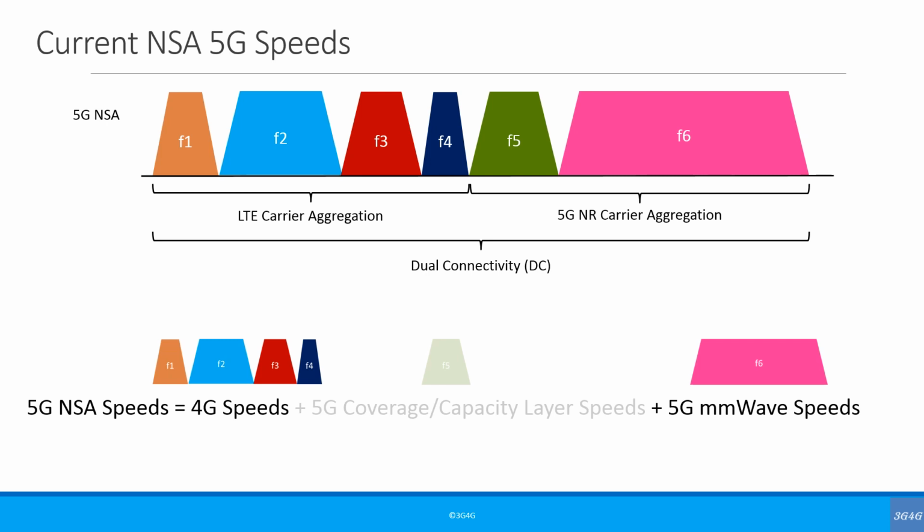I have seen some videos and some tweets where people are showing a certain speed outdoors, on millimeter wave. Then they go inside a building and their speeds reduce, but then they say, who says you cannot get 5G speeds indoors with millimeter wave? But the problem is, when you go indoors, you may not have any millimeter wave coverage, but you're still getting good speeds because of your 4G. This is something you need to understand, because a lot of speed tests today are misleading. Because you have non-standalone today, it's fine. But as soon as we go standalone, a lot of these things will start creating problems.